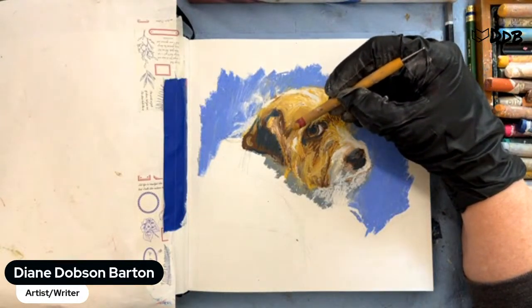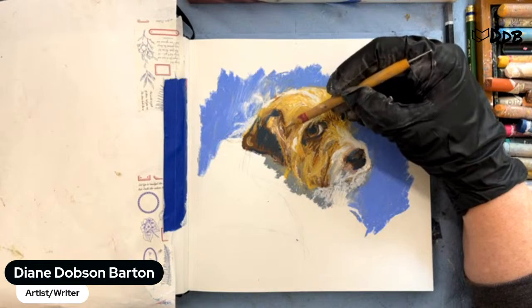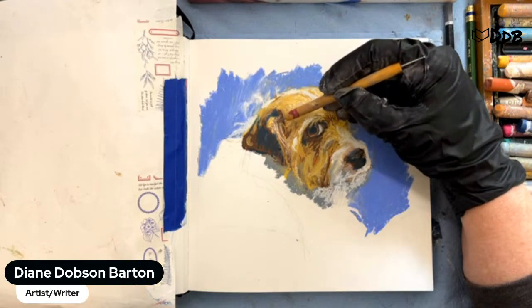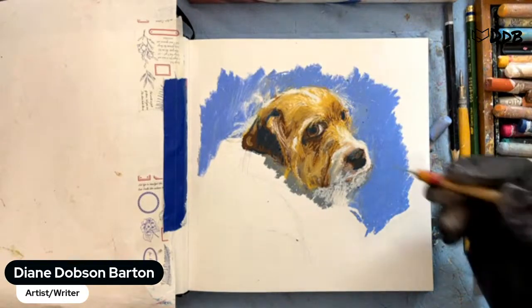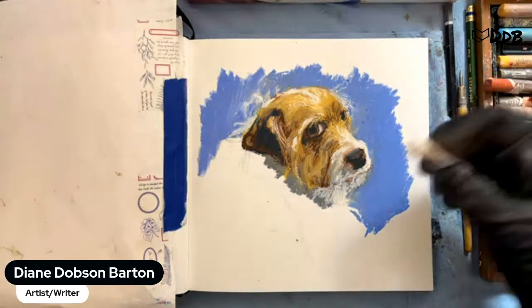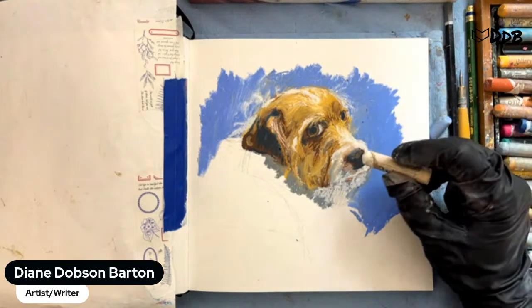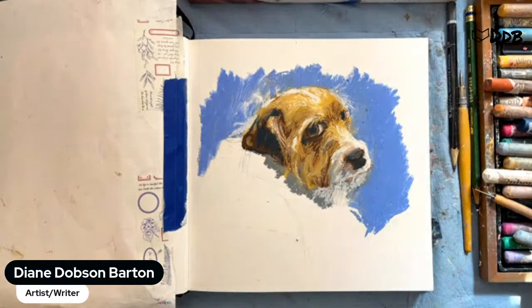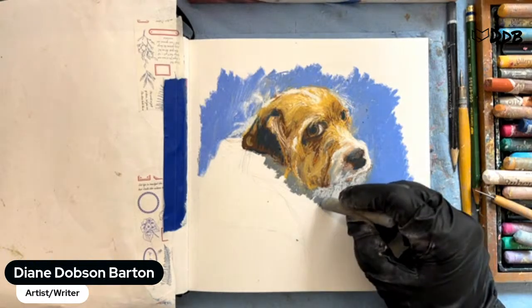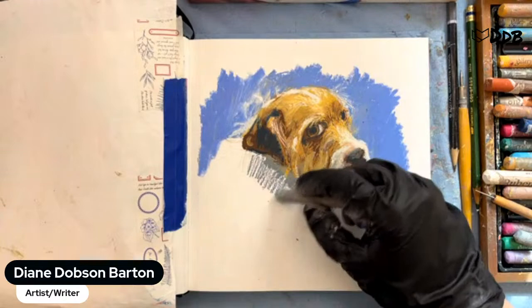But since I had that white under there, I can pull that out a little bit. I'm just going to keep working this back and forth until I get the rest of him.